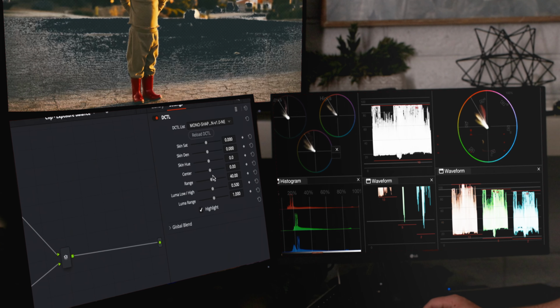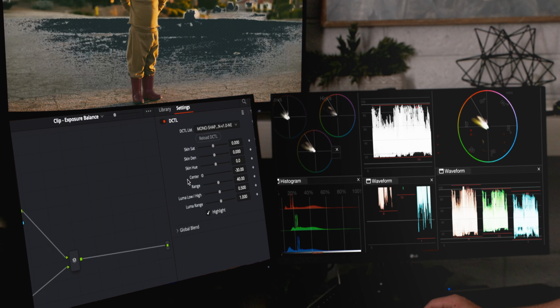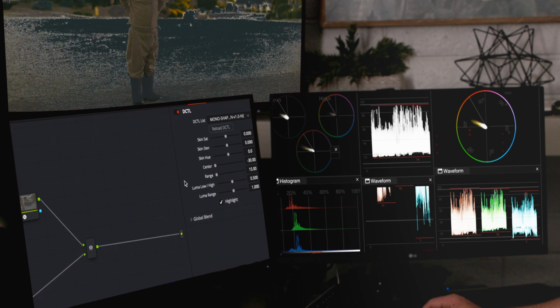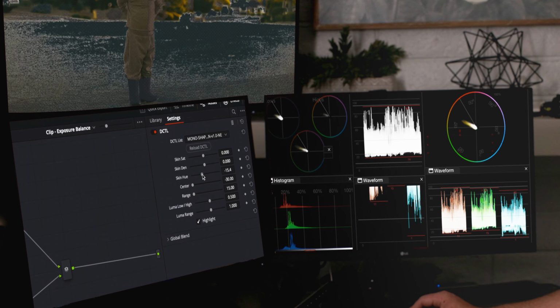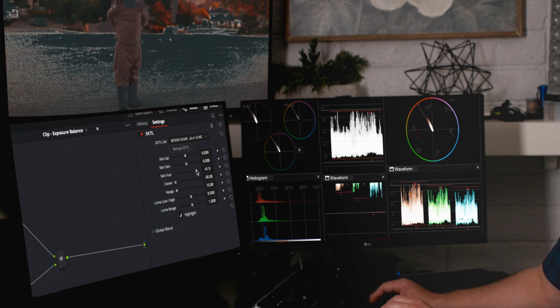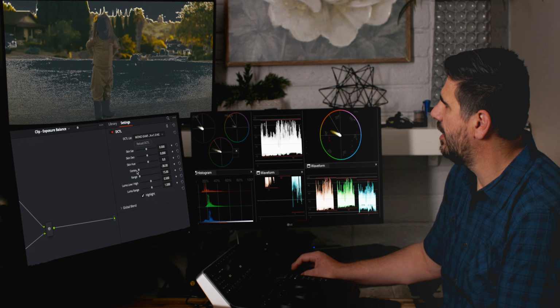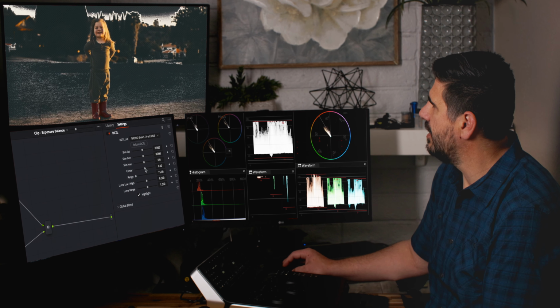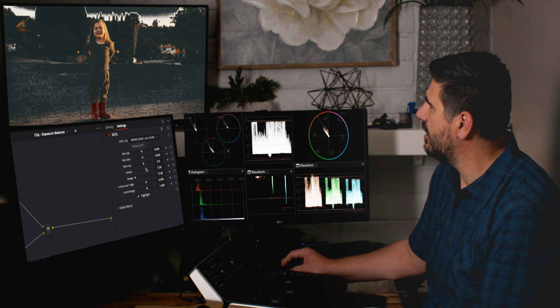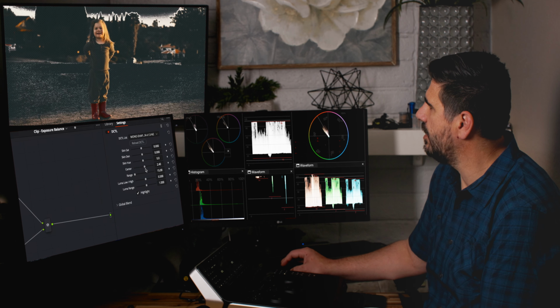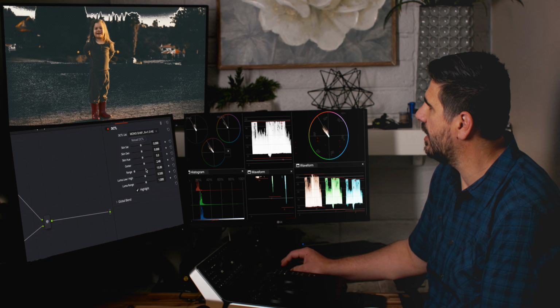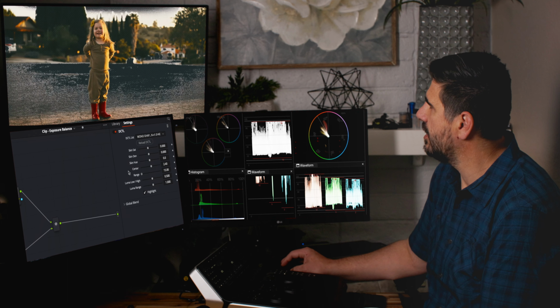So we got the highlight node on, and we're just going to drop the center, I think the instructions said. And so whatever has color is what is getting affected. So we're just using this to highlight and select her skin.